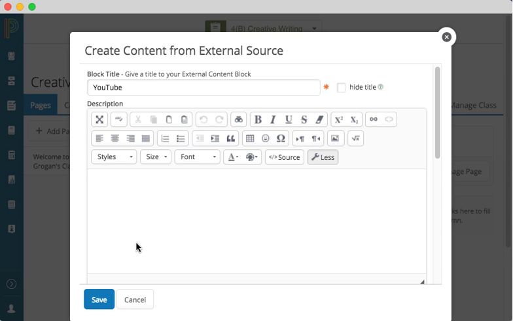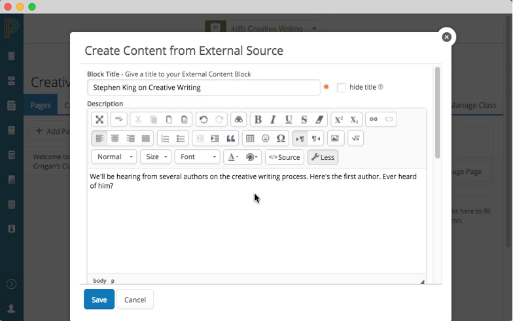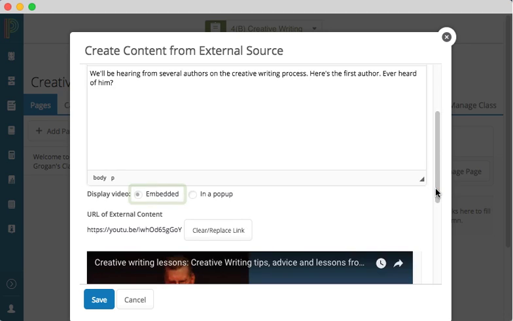Change the block title to something more meaningful for your students, such as the topic of the video. Use the description field to add details or instructions for your students. Choose to embed the video in the content block so the video poster appears right on your class page.